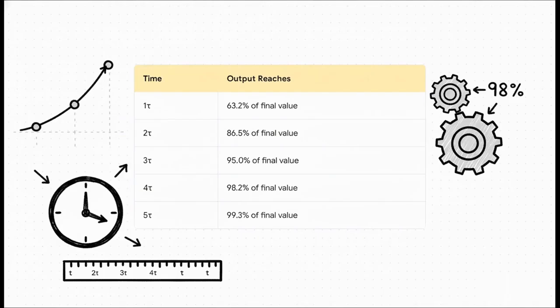And this table here, this is awesome because it makes it super concrete. After exactly one time constant has passed, any of these systems will have reached 63.2% of where it's eventually going. After 3 time constants, it's 95% of the way there. And by the time you hit 4 time constants, or 4 tau, it's over 98% there. In fact, that's what engineers often call the settling time. For all practical purposes, it's done. So the time constant isn't just some abstract concept. It's a real, practical ruler you can use to measure the future.